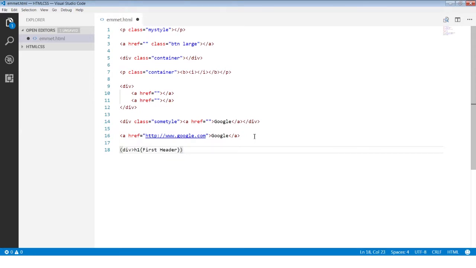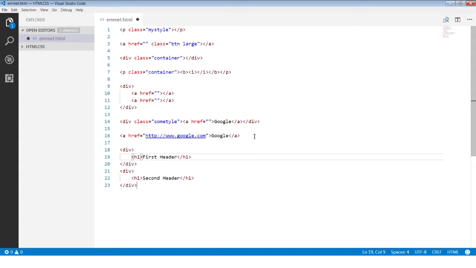And then, sibling to that, I'm going to put a plus sign over here and create another group. I want to have a div, and this div will also have an h1 in there, and the h1 will have a content of second header. And if I press tab, ta-da! Pretty cool, right? So this is just a way of creating shortcuts.